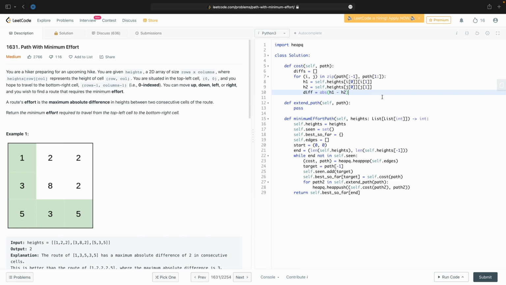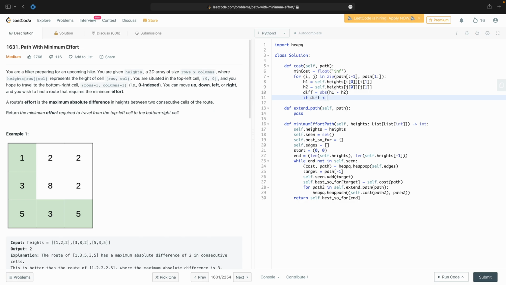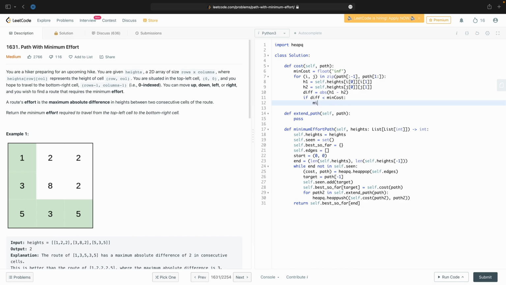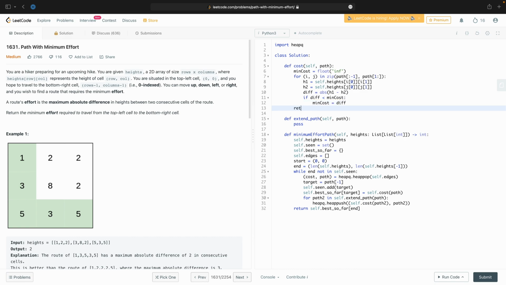I could do this all in one line, but I'm not going to. Let's do min cost is equal to infinity if diff is less than min cost is diff. So here we're looking at 1 and 3. That's a difference of 2. 2 is less than, no, hang on. We want negative infinity and we want to do max because it's a max cost. In fact, no, let's make it 0. Let's start at 0. So if the path is just 0, 0 by itself, then we're not going to actually do anything and the cost is 0 so far.